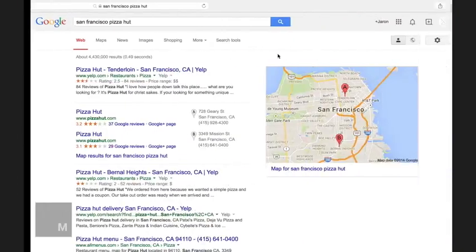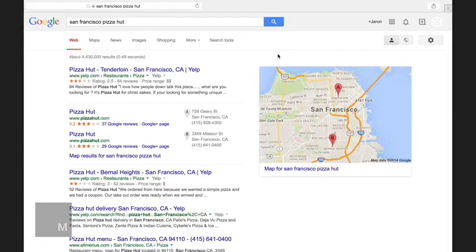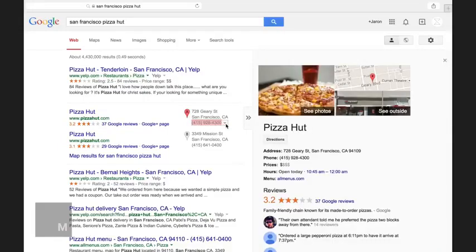Next one is in Safari. So if I search for any local place or anywhere that has a phone number, what I can do is highlight the number and this little box will pop up. If I click the down arrow, I can click on Call Using My iPhone and it will call that phone number directly from my computer.